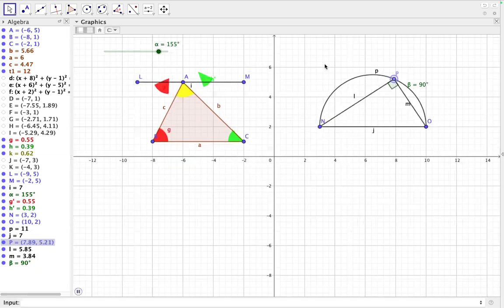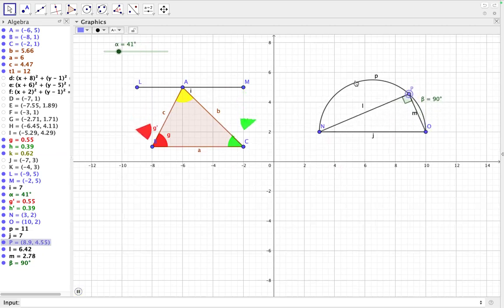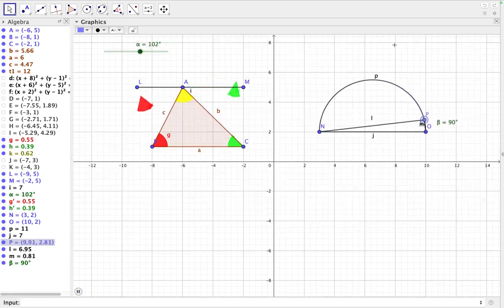All right, so we are done with the first two. We have seen that the sum of the angles in a triangle is 180 degrees. And we've also seen that the angle subtended by the diameter at any point on the circumference is 90 degrees. All right, so let's look at another theorem. And that theorem is the main theorem from which this theorem was generated.